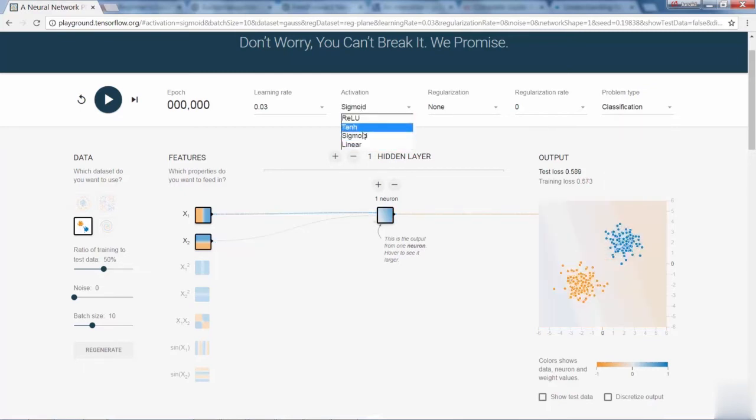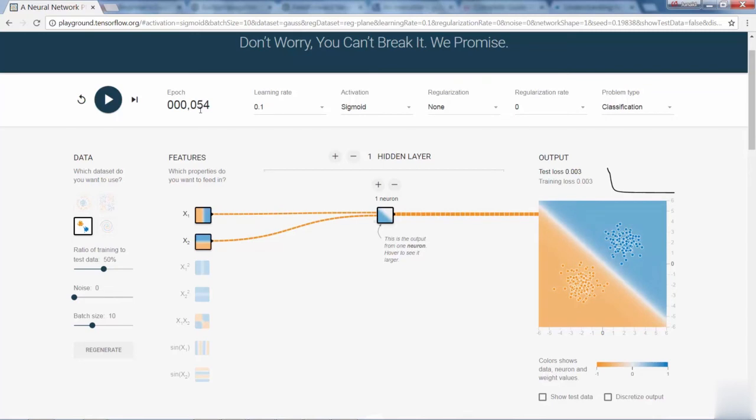Alright, we're going to go back to sigmoid just because it takes a bit longer, so that's easier to understand the impact of the learning rate. Now if I increase the learning rate to 0.1, you will see that it will take much fewer iterations. So let's go and try this now. So you see that in less than 50 it has achieved 0.03.